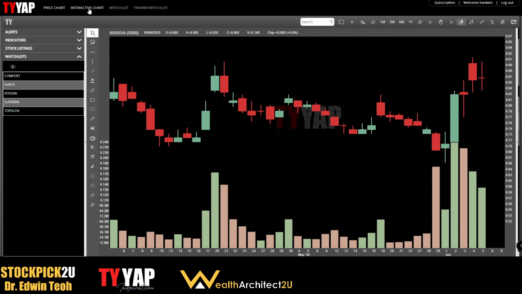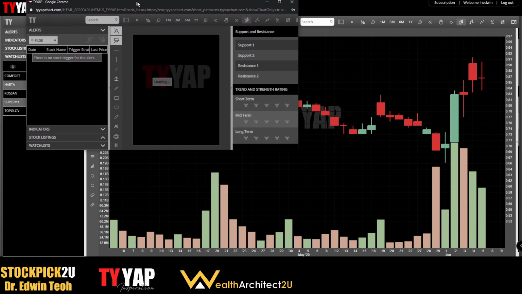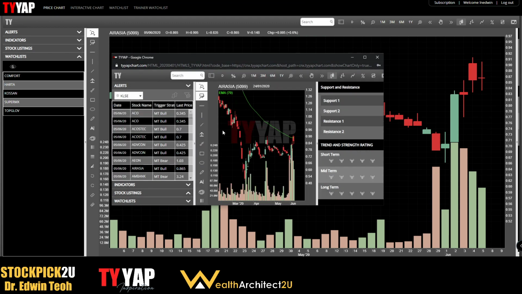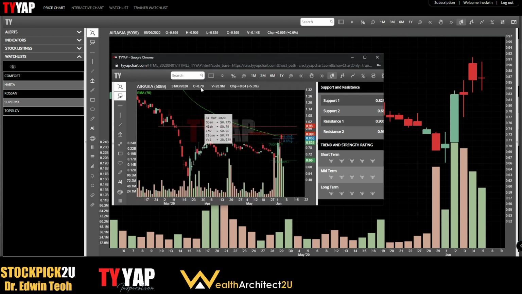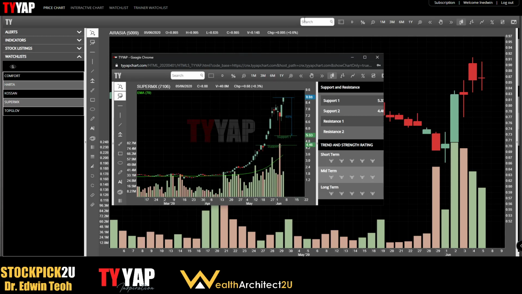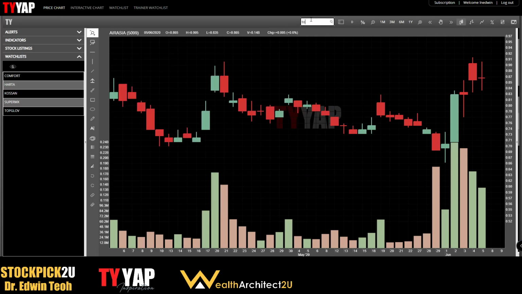And about the interactive chart, what it does is it duplicates and opens another chart that is exactly the same as your initial one. It provides you the capability to compare charts side by side. Let's say I would like to compare the glove sector, Supermax, and the glove sector over here, Top Glove.